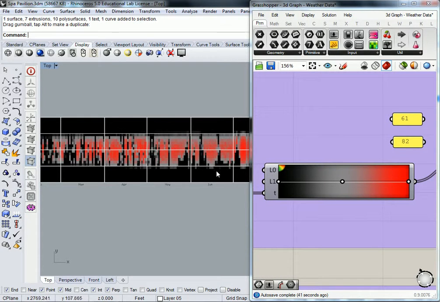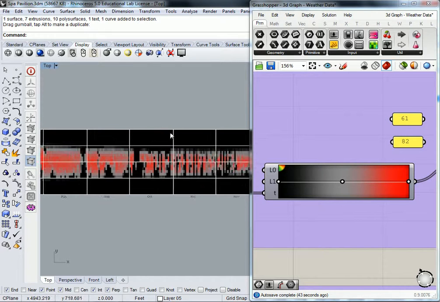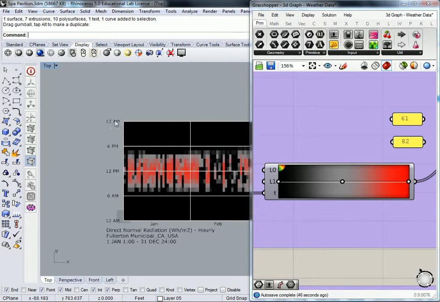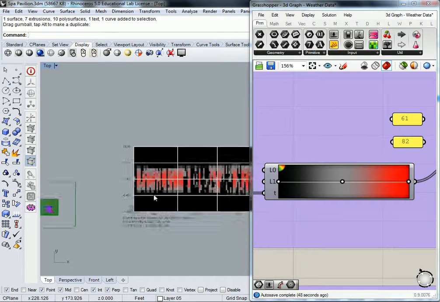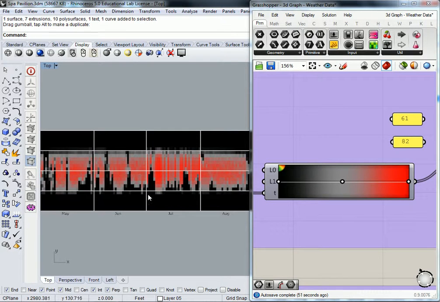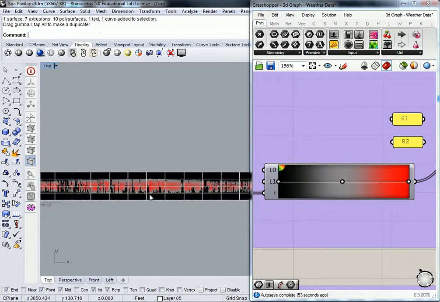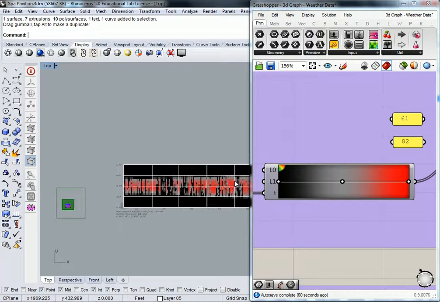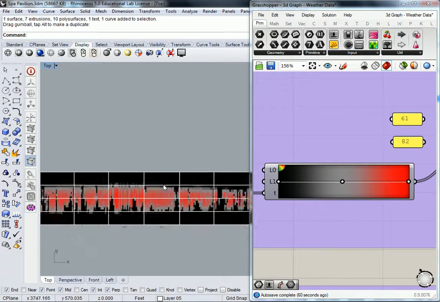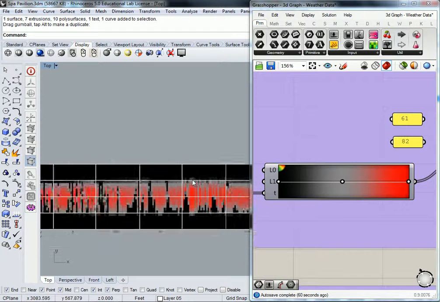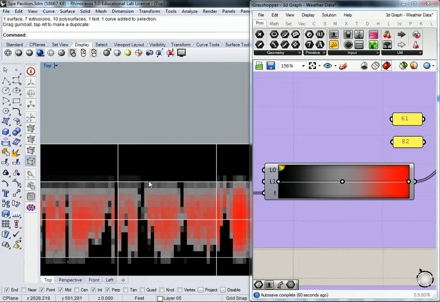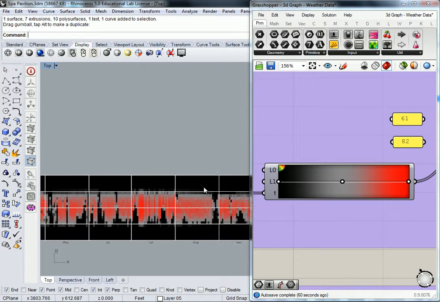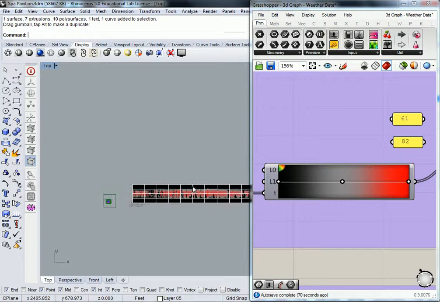This is where, if you can tell, from 12 a.m. to 6 a.m., for the most part, except for in the summer months, there's almost no direct solar radiation on the building at all. From 6 p.m. on, there's almost no direct solar radiation on the building at all. You can see that there's a little bit of gray. So these would be the months where, later in the evening, you're getting some solar radiation.